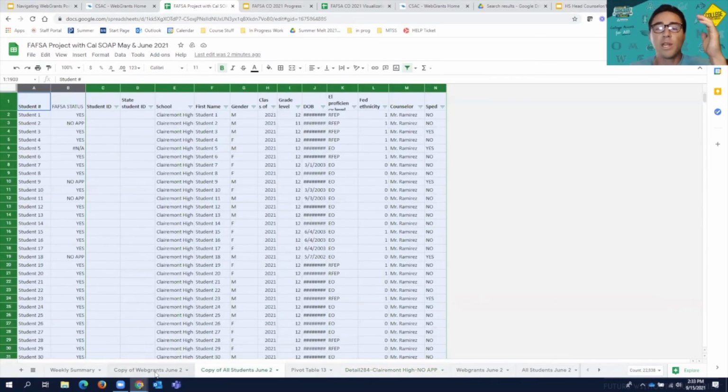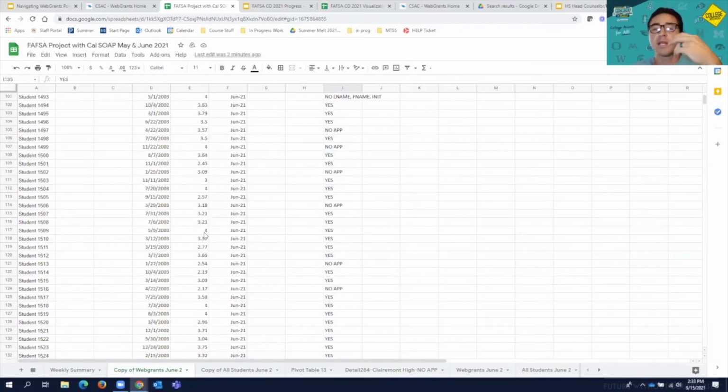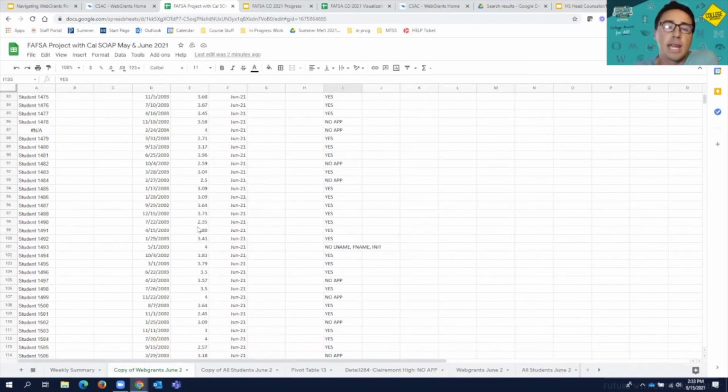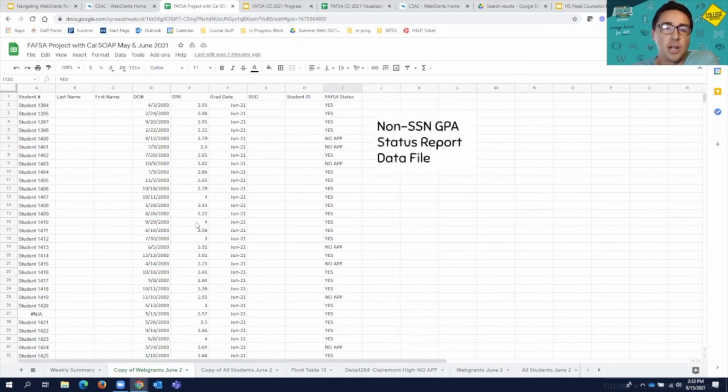And then we do need people, and we take turns because there's 3 people on my team. Erin Sorensen from Cal Soap, she helped us out a lot last year. We'll just take turns every Friday, and we'll pull every single school's Webgrants report. We'll put it in one spreadsheet, and then we do the merging. So there is a little bit of work every Friday. But after we did it like the 4th time, it was kind of on autopilot.